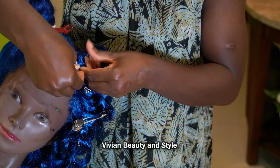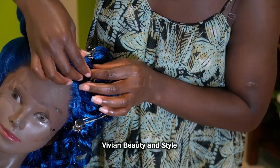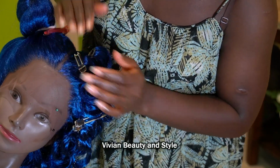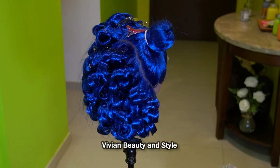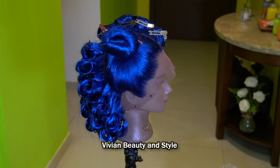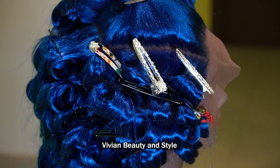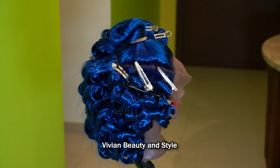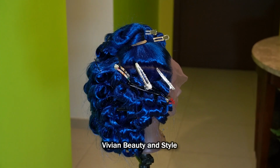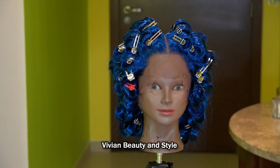Right here, I'm going ahead with a hair clip and I'm pinning it in place. I use a combination of hair clips and bobby pins because I ran out of bobby pins and the hair clips weren't even enough. So yeah, you're going to need lots of bobby pins if you're going to be using bobby pins, and if you're going to be using hair clips, you would need lots of them. As you can see, I had to run around my house and look for more hair clips. So I went ahead and did the rest off camera.